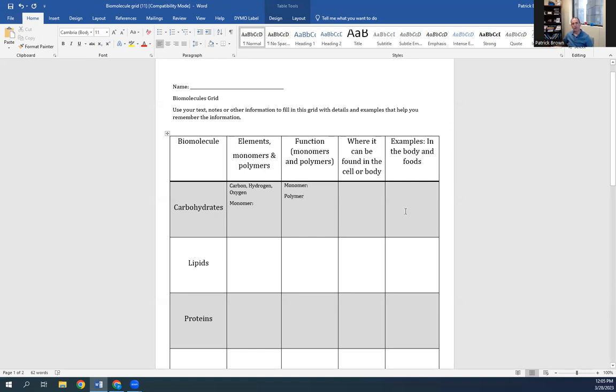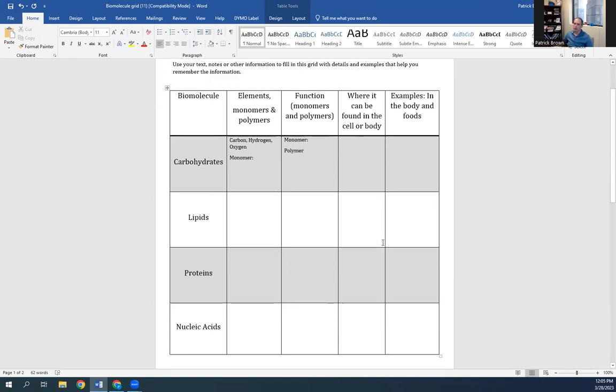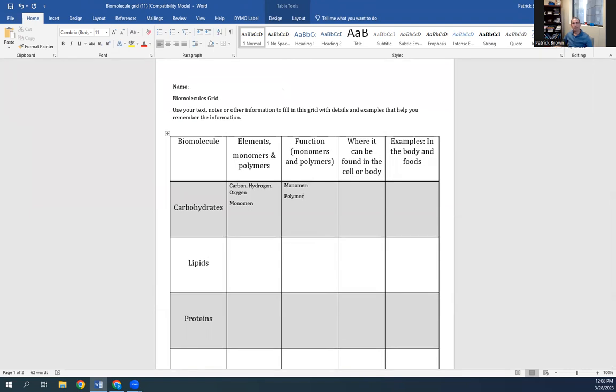Well, glucose, blood sugar. Glycogen is stored in the liver and in muscles. So you'll list examples for both food and body. Make sure you do that for each of these molecules, and you'll do well. Okay, well, good luck. I hope that goes smoothly for you, and let me know if you have any questions.